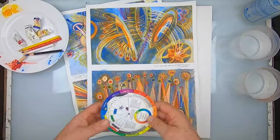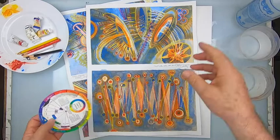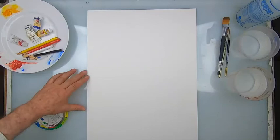I have my wax pencils, yellow, red, white, blue, black. I have my colors, my palettes clean. I got fresh water, nebulizer, brushes. Okay, we're all set to go. So let's tape down our piece of paper.